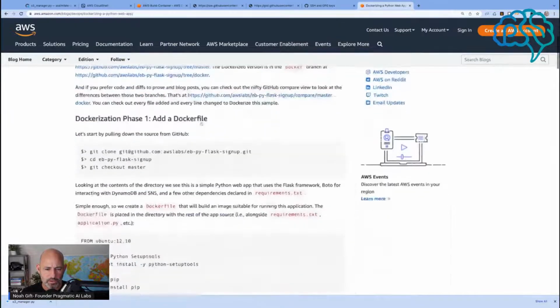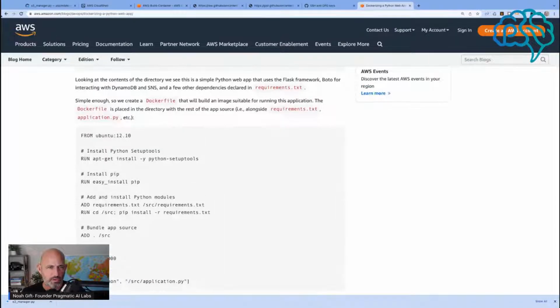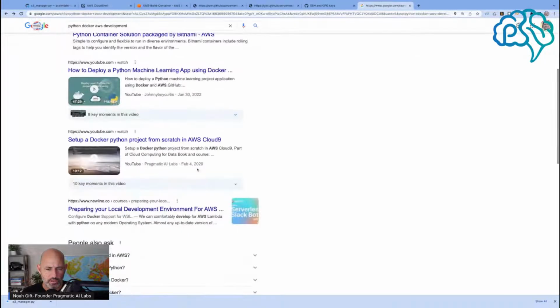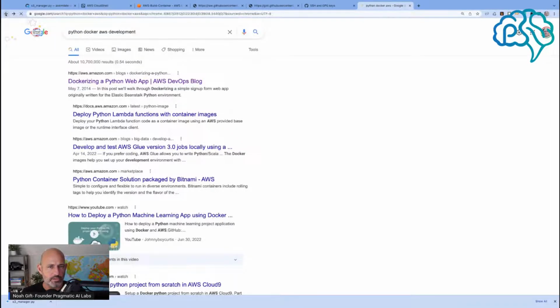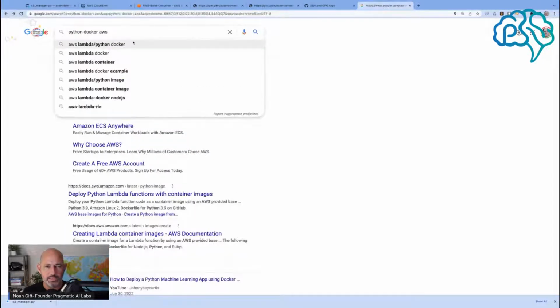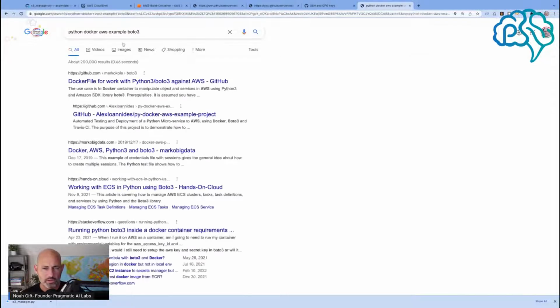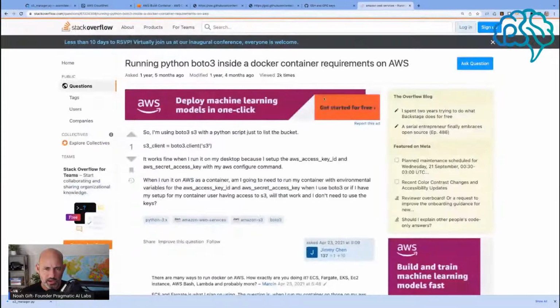Dockerizing in Python, from Ubuntu. We probably would want to look at more of an official one if possible. I don't think so. Let's see. Python, Docker, AWS, example, Boto 3. Docker file. Running Boto 3 inside of Docker. Here we go.